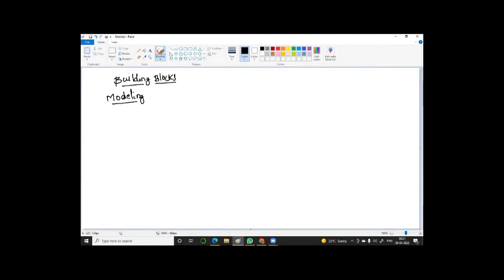And to build a dimensional model, what are the things we need to achieve? In the dimensional model, the two fundamental factors are facts and dimensions. What is a fact and what is a dimension, we will read here, and also the types of facts. Then the types of schema. I mentioned schema in the beginning, but here we will read the types of schema in the dimensional model, not the general schema.